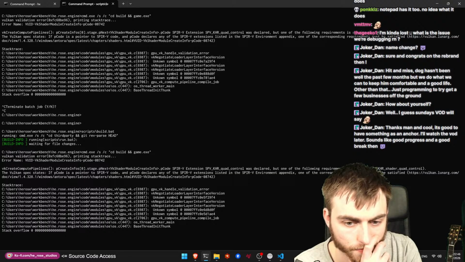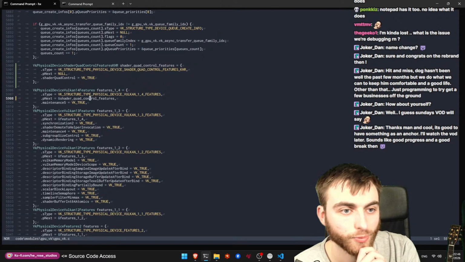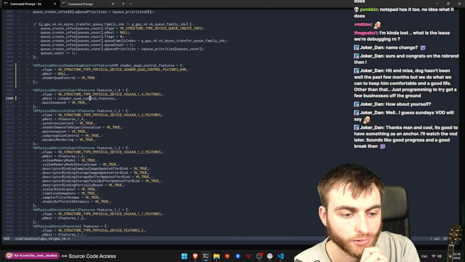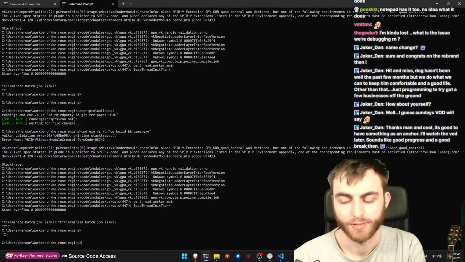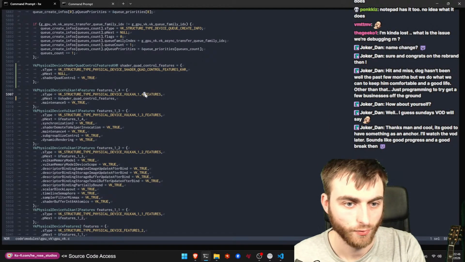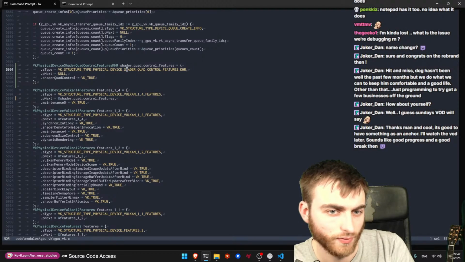If pNext is one, wasn't enabled though. What we can do is see if we can put something invalid in here, maybe, and see if it fails.